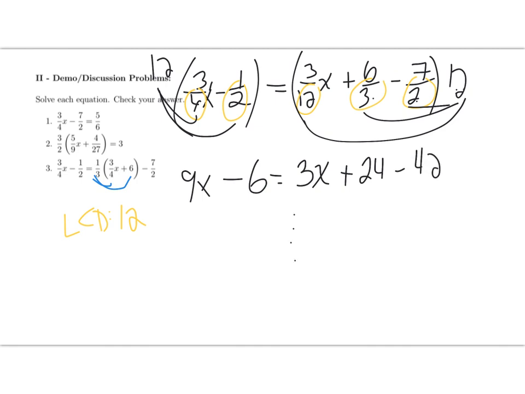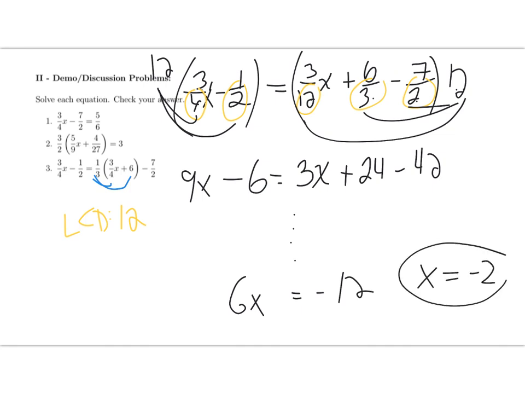And then from here, you're going to clean things up. You'll get 6x equals -12. All in all, you'll get x equals -2 in this problem. And then you should be able to plug in everywhere there was an x in the original problem to verify that you're correct. So just as a general rule of thumb, if there is any distributing to do in a problem, make sure you distribute it first, combine like terms, then from there you're typically going to add or subtract, then multiply or divide, and your ultimate goal is to solve for, as in isolate, x. That is the name of the game.